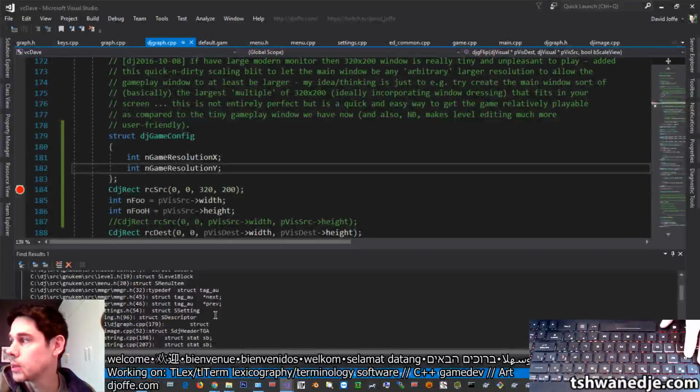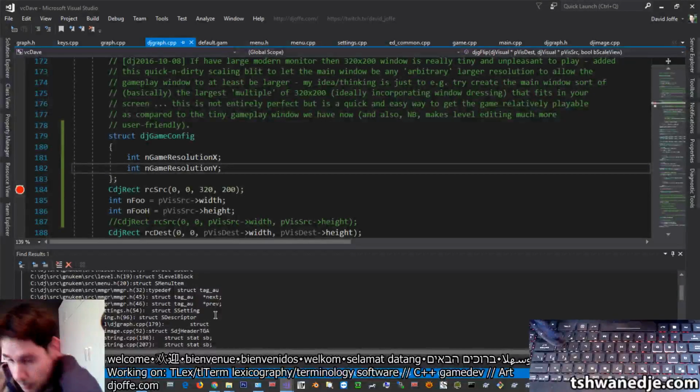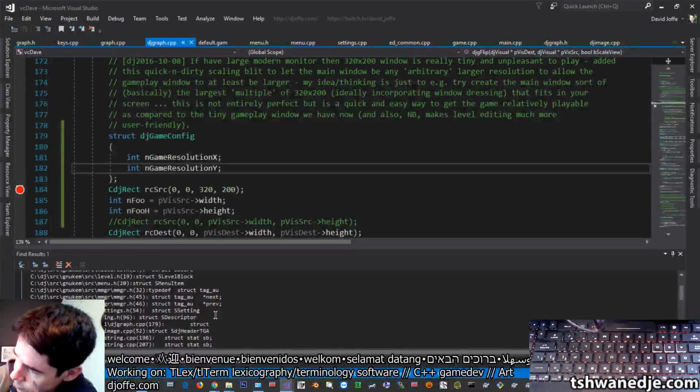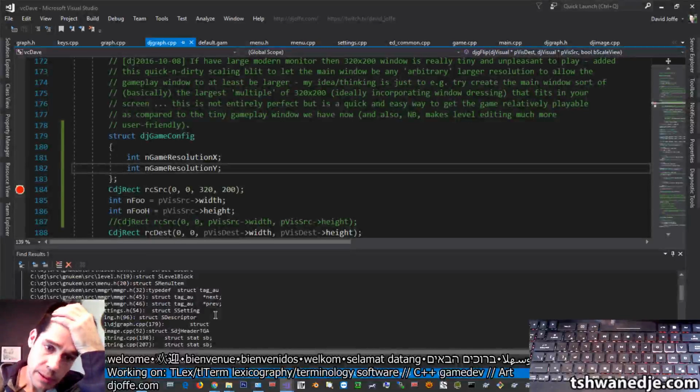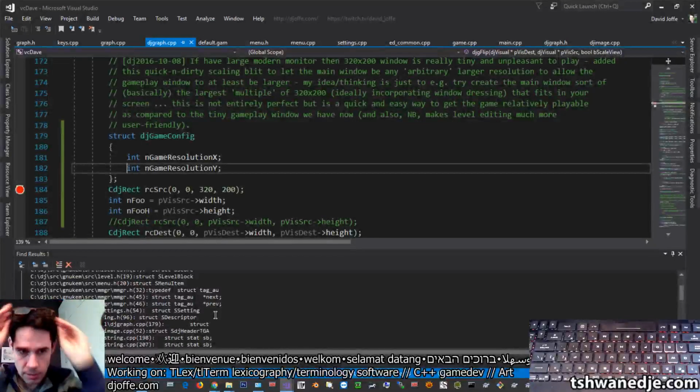What about an RPG game? What if we're not even making a game, but an application? Yeah, game resolution X. I call it a game.